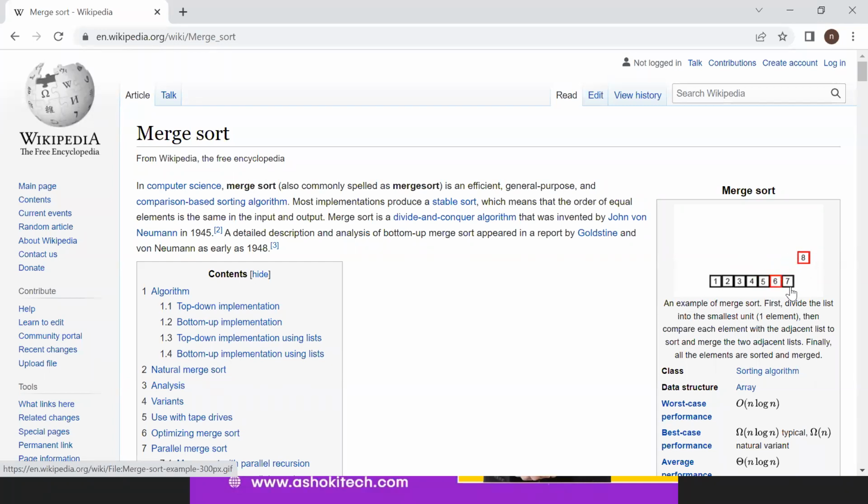Now, is it following whatever is shown in Wikipedia? Is it following whatever I said? Look at here again. This is the given array, which is not sorted. You are splitting into half, again half, again half. Until you get individual arrays, you keep splitting. Once you get an individual array, you don't need to split because individual arrays are sorted, and then you apply the two-way merging. Are you following? Are you following, guys, whatever I'm saying?